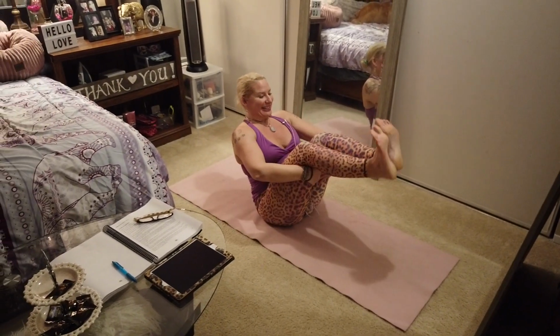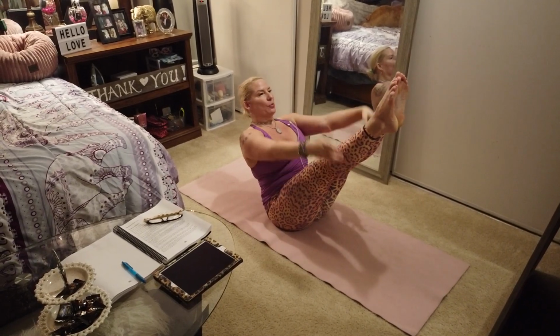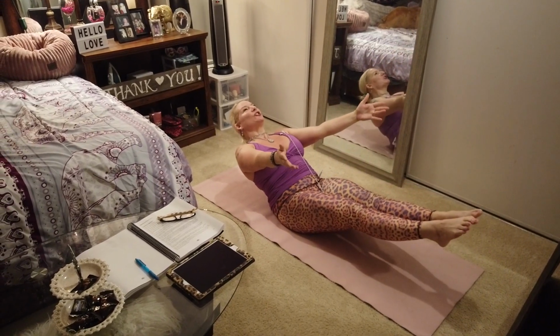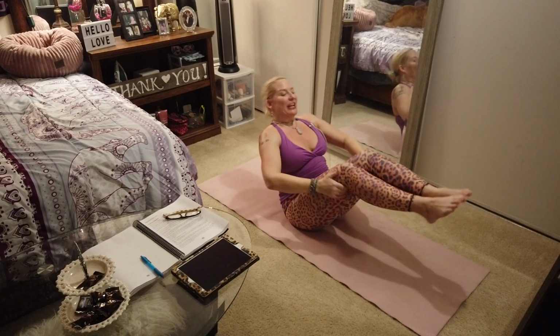Hold the backs of your legs, parallel your shins. And from here, perhaps you'd like to straighten your legs, keep your chest up, chin down, eyes open. Extend your arms. We can lower to a half boat, Ardha Navasana. Lift your chest and look at the stars. Big breath. 4, 3, 2, time. Bend your knees, set your feet flat.